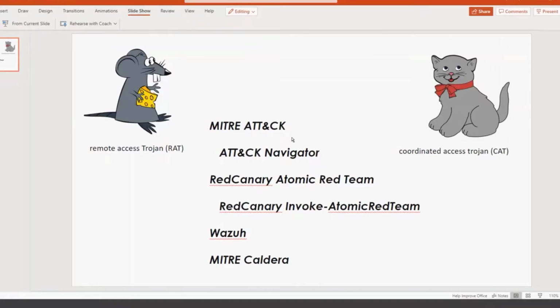So okay, but it's the exact same thing, and we'll go into that. I'll show you. It's where you basically install the program on a victim's computer, and then it gives you control of it. But just in case you hear that, it's the same thing. It's just that Caldera wanted to come up with CAT. But I know everybody in the industry is more familiar with RATs, which you talk about a lot.